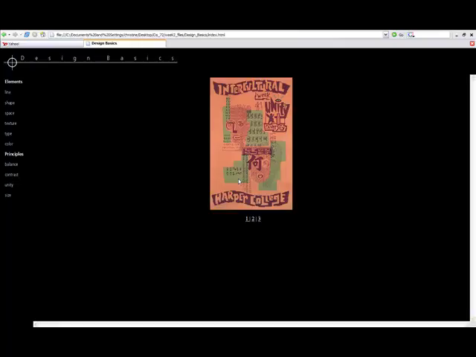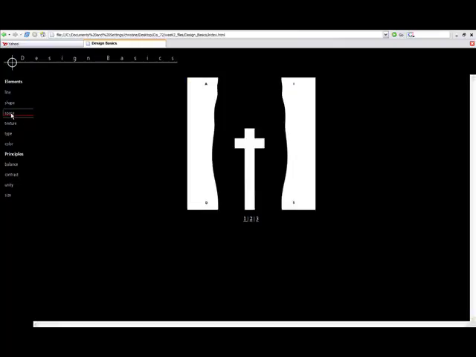The next element of design we're going to be looking at is the element of space, the use of space. In this case, we're looking at space in a couple of different ways. We're looking at negative space versus positive space. We're looking at the use of space and how it elicits a reaction. What we see here is a cross. We see space here, and then we see the letters A, I, D, S. Also, is this a human shape?